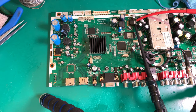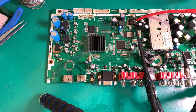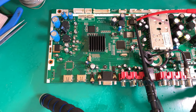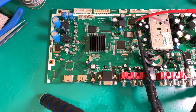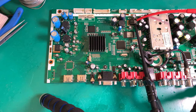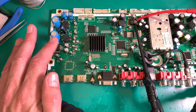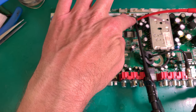So in general, what I do advise, if you're going to do this, you see I have a strap up here. Let's try and bring that in the shot. That's my ESD discharge strap, so I'm not going around touching chips directly, because I work on thick plush carpets and stuff. So I have a lot of electricity in me, and that will destroy chips. If I want to tap around on these things, I'll put it on my hand. Let's put it on the other hand, so it's not in your camera shot distracting you. Now I can touch these chips without destroying them.